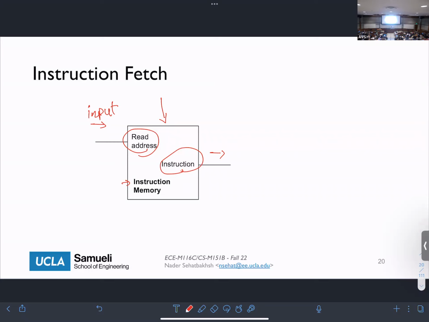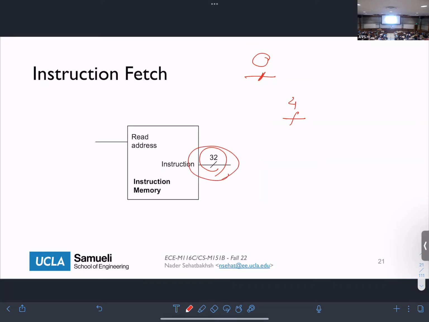Okay, so this value here is 32 bits, and this is usually the notation that we show. So if we show one wire, it means it's 1 bit. But if we have this additional line and number on top of it, it just says how many bits this is. So for example, if I do this, it means that this line has 4 bits. And if I do it this way, it means that this line has 32 bits. So instead of drawing 32 lines, which is dirty and not manageable, we just show it this way. Okay, so the output of this instruction memory, this block, is a 32-bit value, which is the instruction.